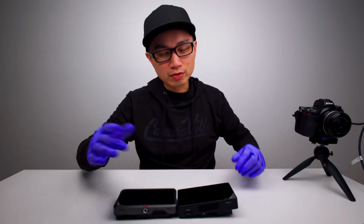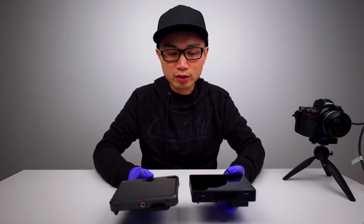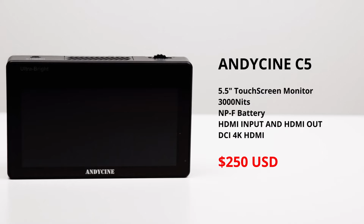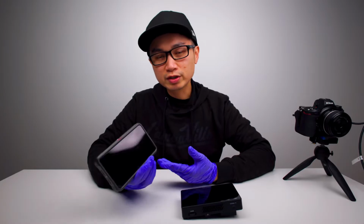Now speaking about Atomos, this is the Atomos Ninja V+, and here's the ANDYCINE C5. Let's take a quick look at some specs between each of these units. Now for the ANDYCINE C5, this monitor right here is just a touchscreen monitor. It's a 5.5-inch touchscreen monitor that's 3000 nits. It takes the NPF batteries, and also there's an HDMI input and output, and this unit costs roughly around 250 USD.